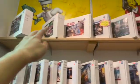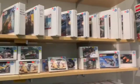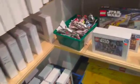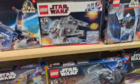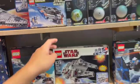We've got some of the used sets over here, like Turbo Tank, Resistance Bomber, and not the Finch-Dallas one. We've got some other cool ones over here as well. Got some Microfighters up here as well. Then we've got some other kind of buildable figures down here. Poly bags over here. And then we have a bunch of cool 2011 Captain Rex sets over here. Mini scale Millennium Falcon. Really cool to see.